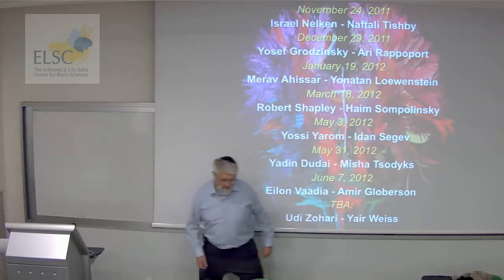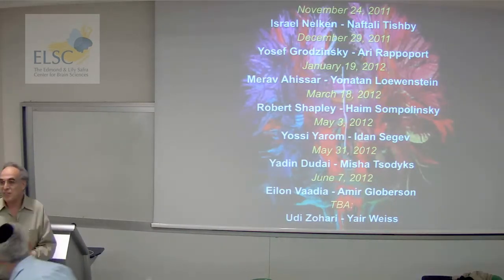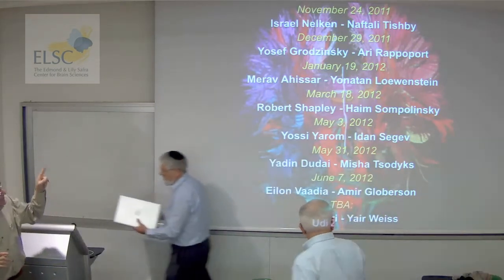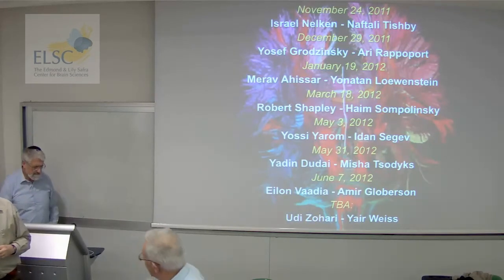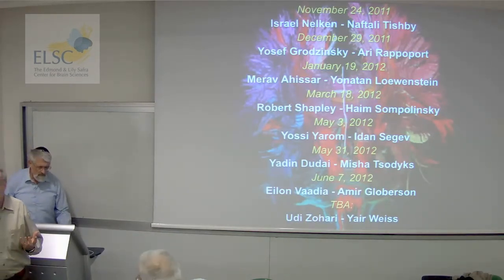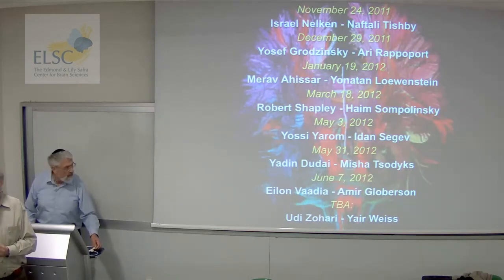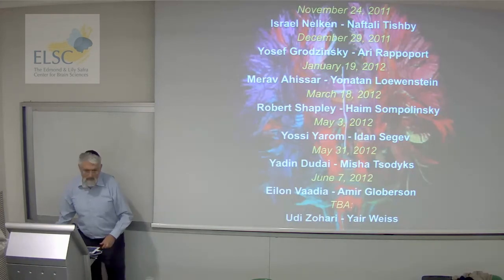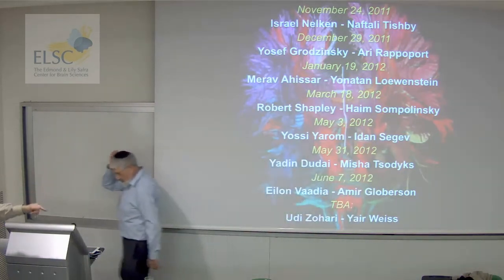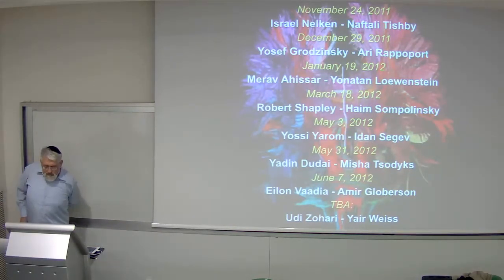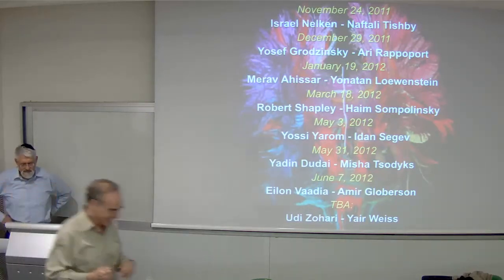So just before we continue with Haim and the second side of this duel between theory and experiment, I just want to remind you that this is a series that started last November and will end in June, and we are just in the middle of it. In principle, it is an ICNC course, and some of you are taking it for credit. The requirement of this course is really the research proposal. Let's see how many can actually do that. So we have Yossi and Haim in May, then at the end of May, Yadin Dudai and Misha Tsodyks, and on June 7th currently Elon and Amir. I'm still waiting for Udi and Yair to tell us if they want to do it at all. So, Haim, please.